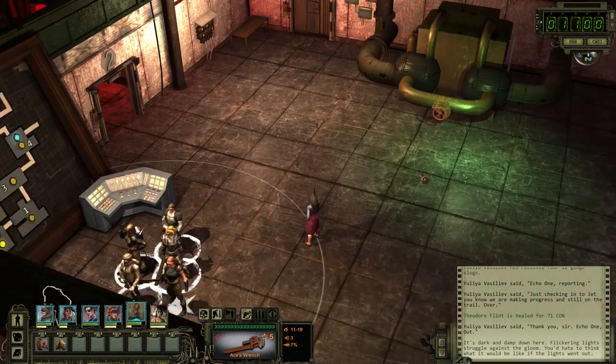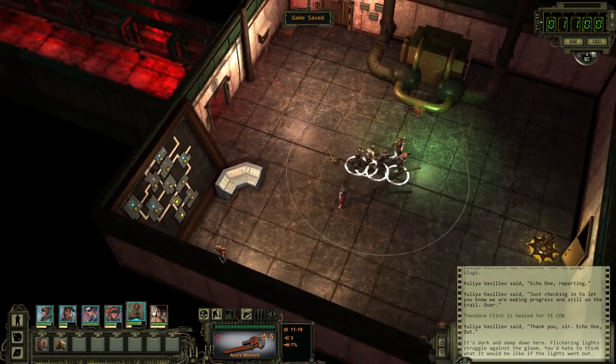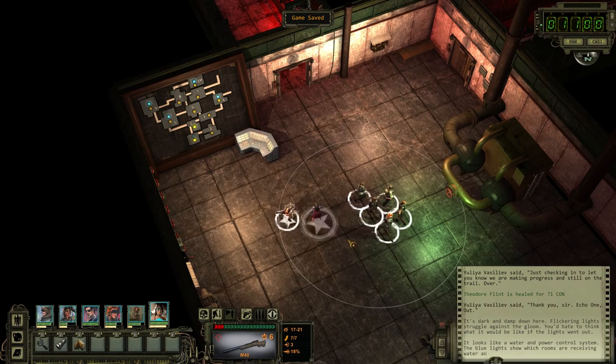Okay, main valve. Let's do this. Oh yeah, you can come with us now. Switch back to the whole party, there we go.